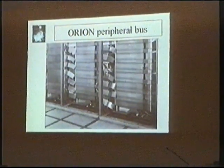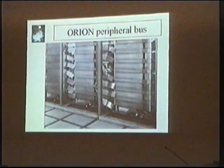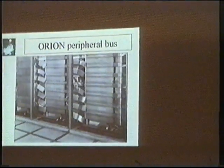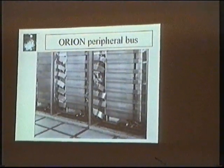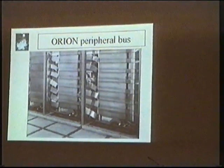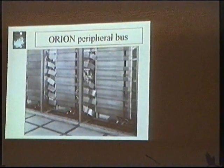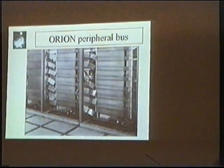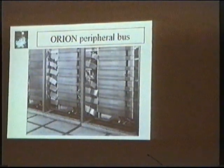These printed circuit things were connected together, these horizontal connections, with flexible printed circuits. You see some of them dangling down, which were all clamped together with what we call crinkle strips, little corrugated sort of accordion strips and screws and clamps and so on. So when you bolted the machine together and assembled it, there was no plugging, there was no soldering in the wires. Charles Lindsay once said, we've designed this machine so it can be assembled with a screwdriver and a spanner. Well, it was very like that.